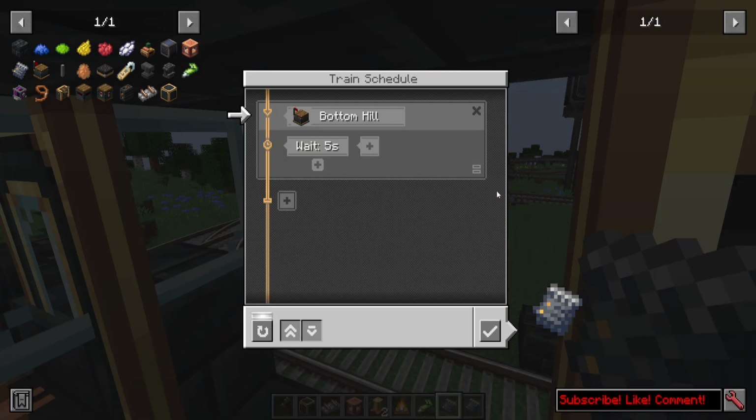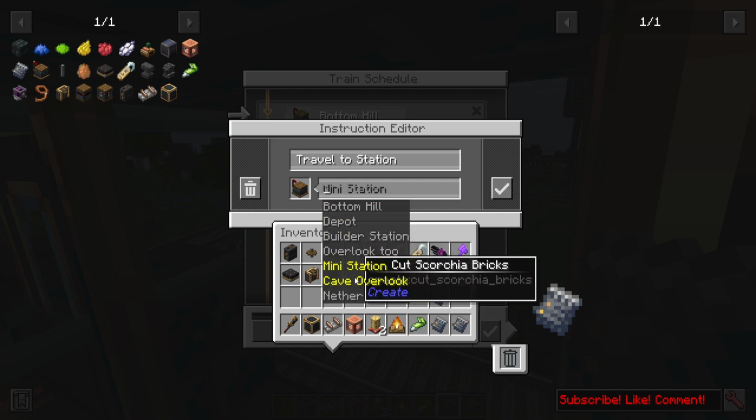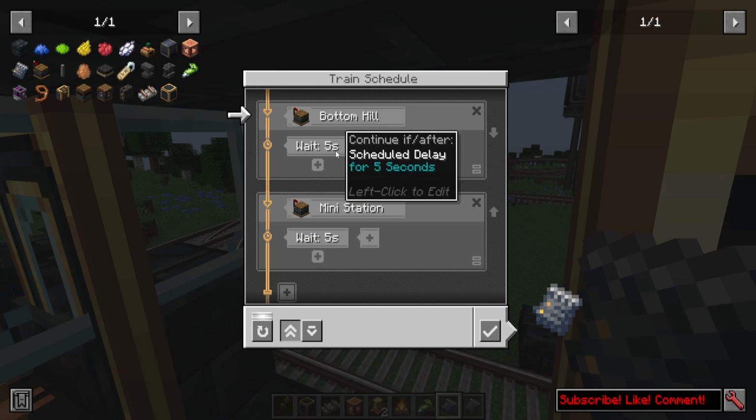But if we start with Bottom Hill, then we can add another train station here just by clicking in here, and all of them that it knows are available on the server. It will then try and tell you which ones they are. We can choose Mini Station and then continue on. Now there are certain limitations to this. In this case, it says wait 5 seconds.